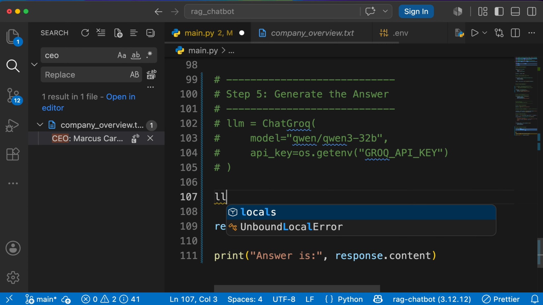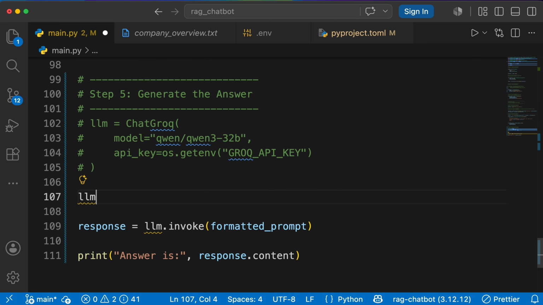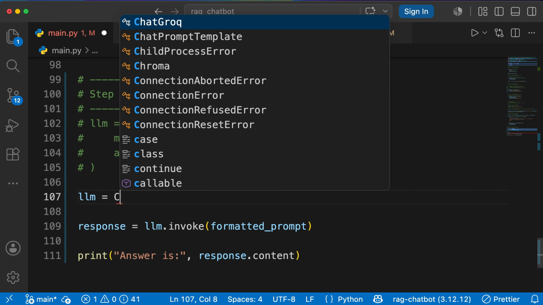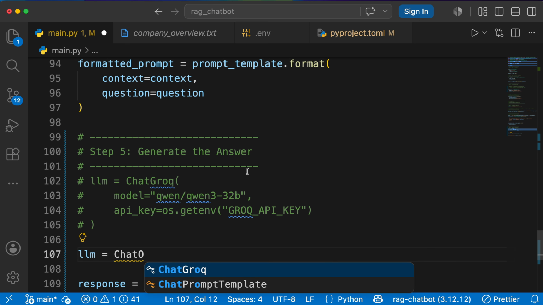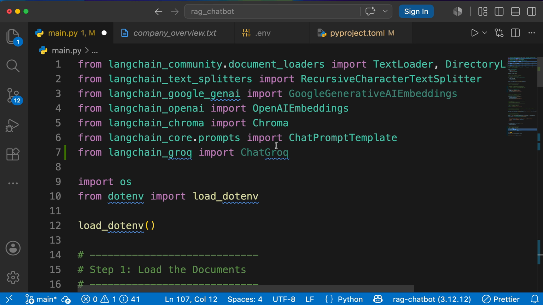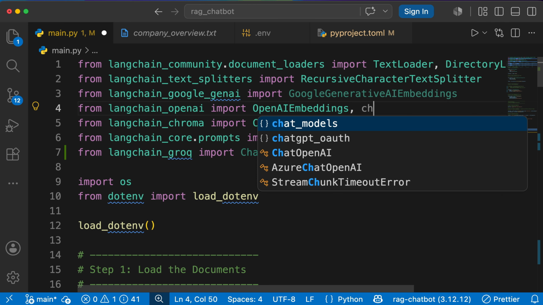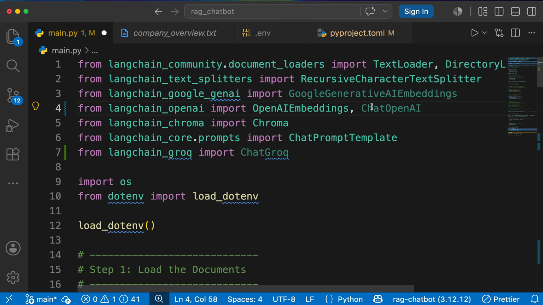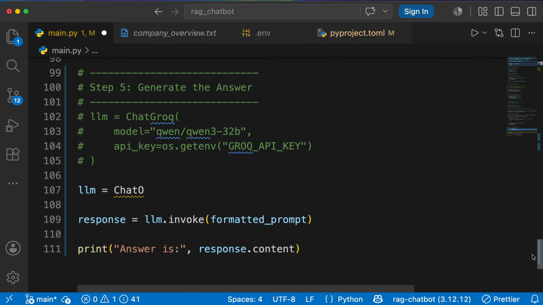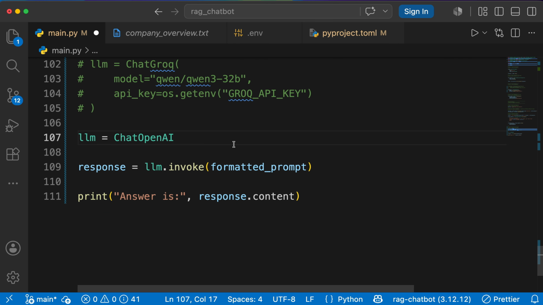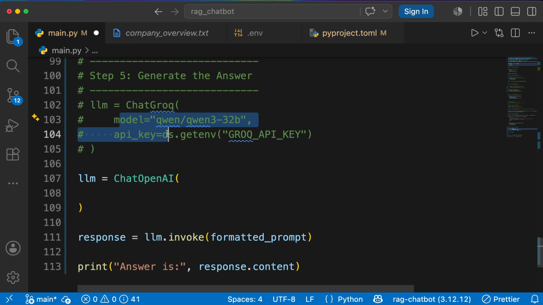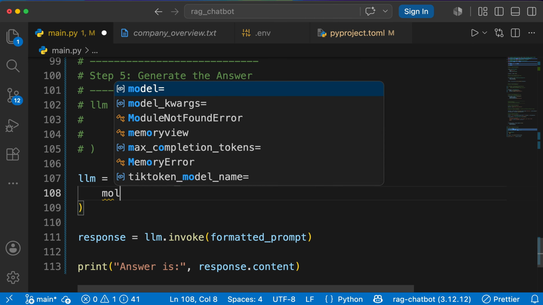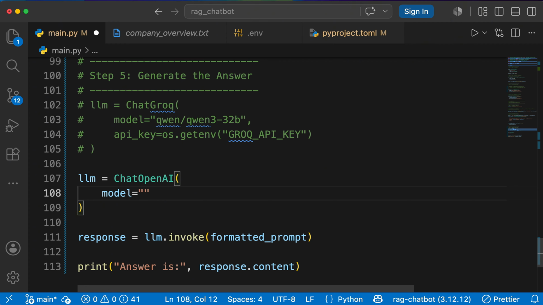and create another LLM variable here, and it's going to be ChatOpenAI. Let's import it first from langchain_openai, ChatOpenAI. So let's import it and use it down here. ChatOpenAI. And as before, we need to pass the model and API key. For the model, you have to make sure you get the correct model name.